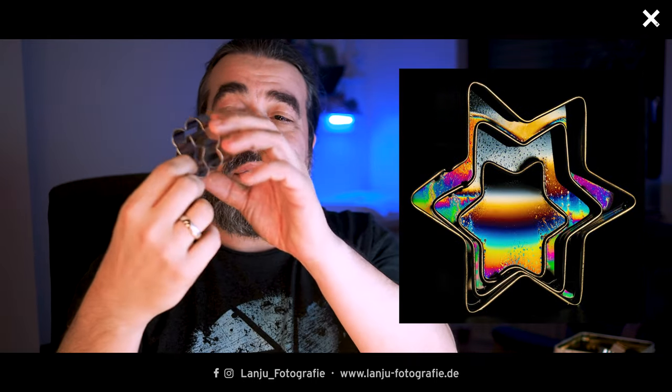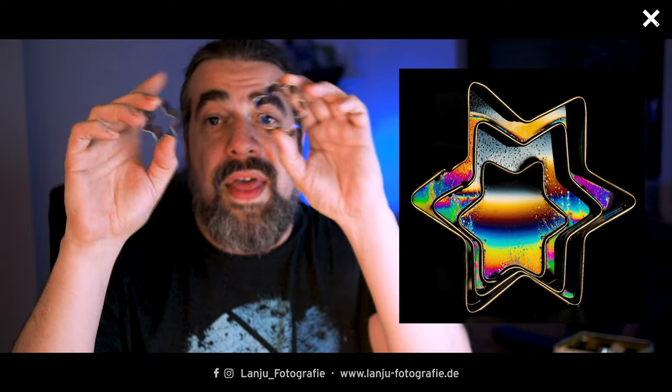And later on, I improved it a bit because in my kitchen, I found these lovely cookie cutters here, and there too you can make a rainbow effect inside.